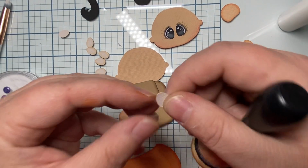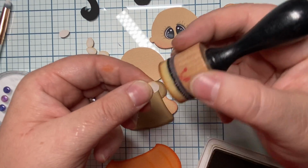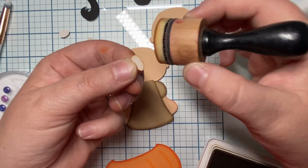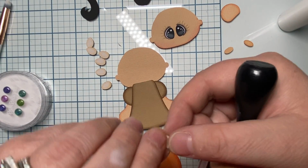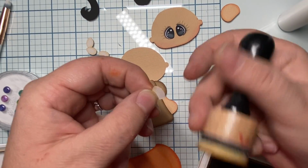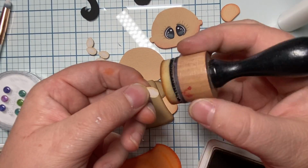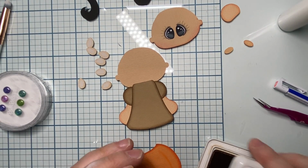Looking at all the paper pieces, once you cut them out, I just want to go hide in the closet. It's overwhelming with some of the files, and that is why some of these girls charge as much as they do, is there is a lot of work that goes into this. This is a small piece. You guys are seeing just a fraction of what goes into it because she's only half a body. There's no pant legs, there's no shoes, there's no soles, there's not 2 hands, this is actually a small file.